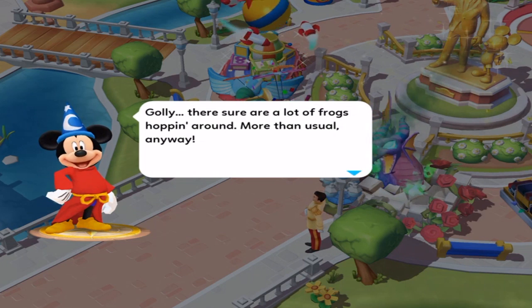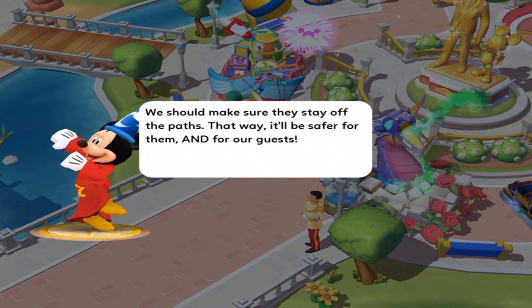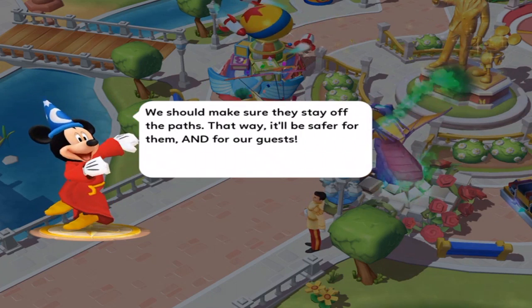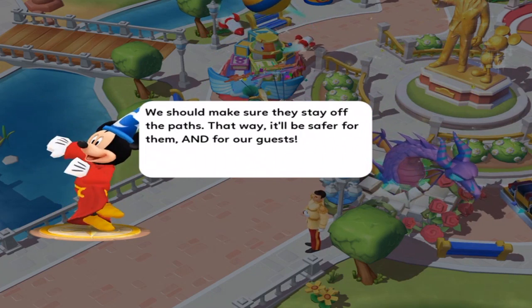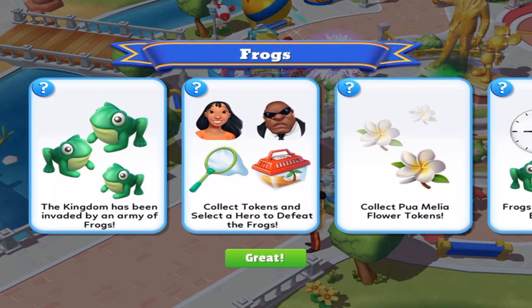Golly, there's sure a lot of frogs hopping around, more than usual anyway. We should make sure they stay off the pass, that way it'll be safer for them and for our guests. Frogs! Oh, the frogs!